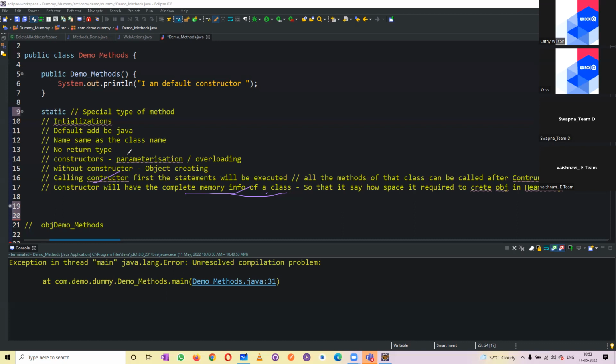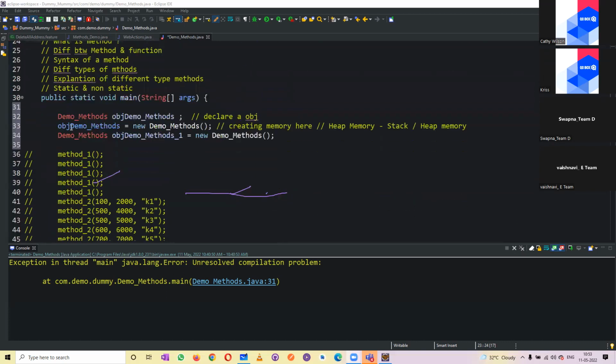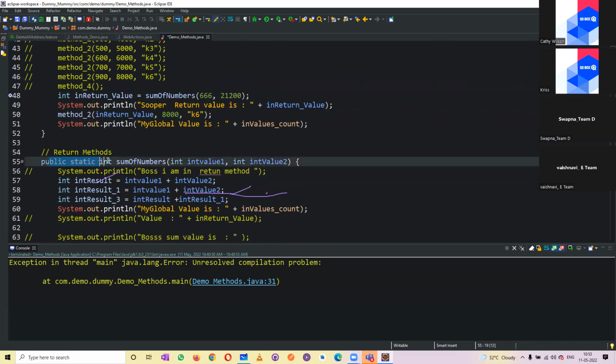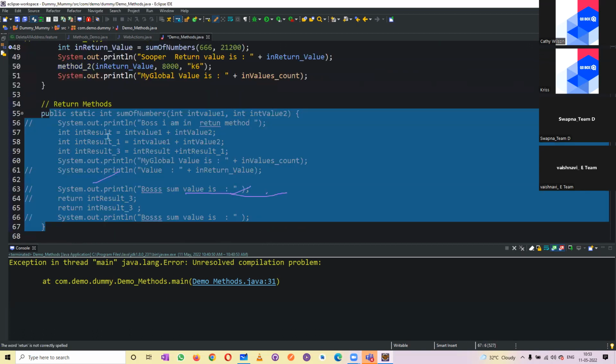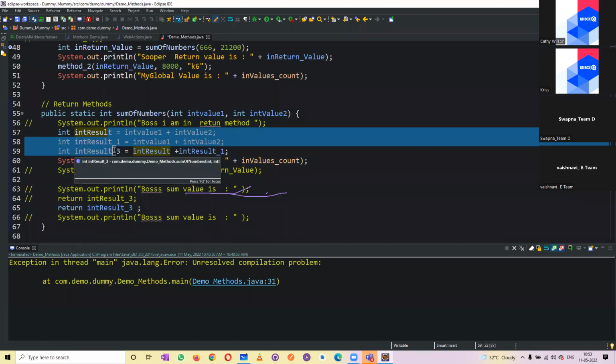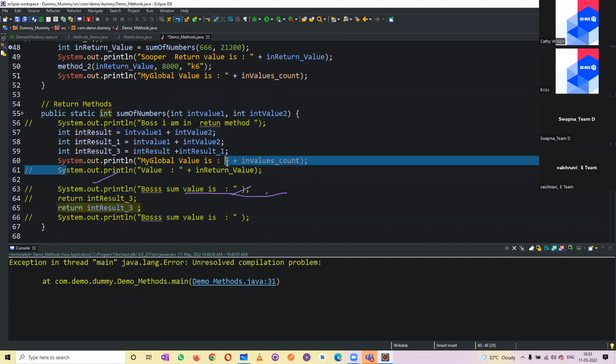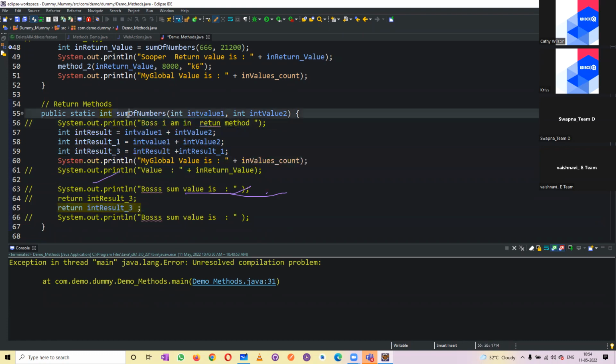See, for your understanding, I was just trying to say what exactly the constructor will do. So now all these methods are there inside this one. How much space is given for a method? How will we know it? For this method, I have used 3 integers, so I can say there are 12 bytes allocated for integers. But I have also kept the return statement and System.out.println statements, and there will be some size it will occupy for those too, right? How much size will be occupied by this? That we don't know, and it is not even required for us.